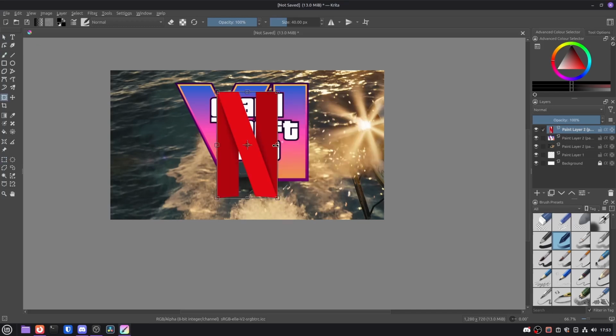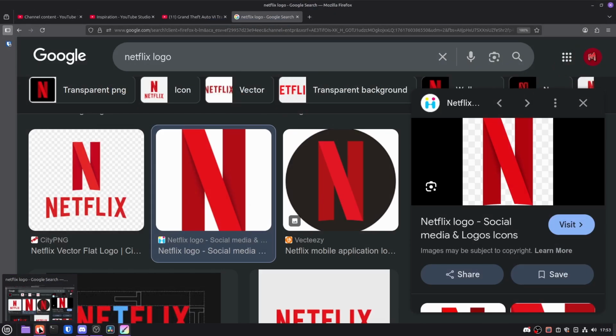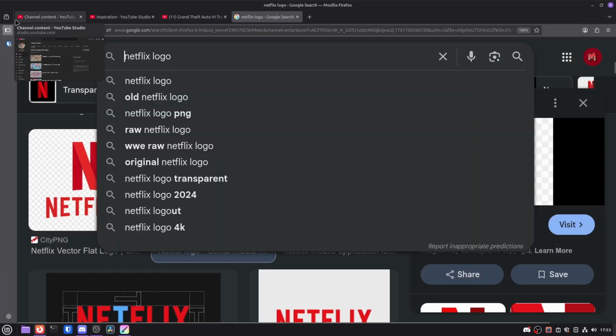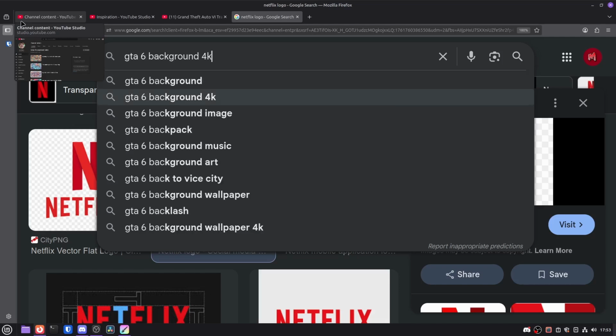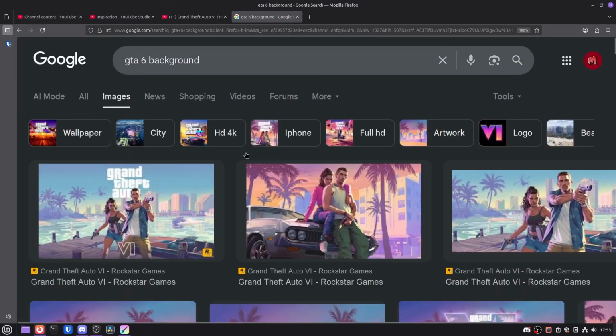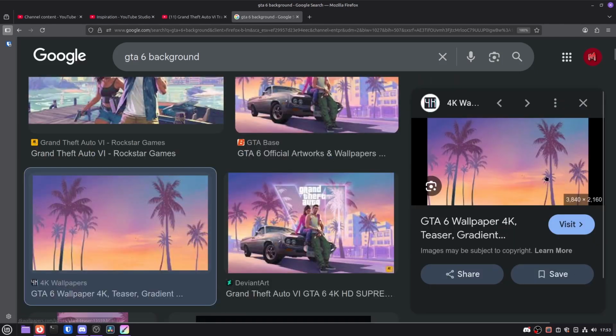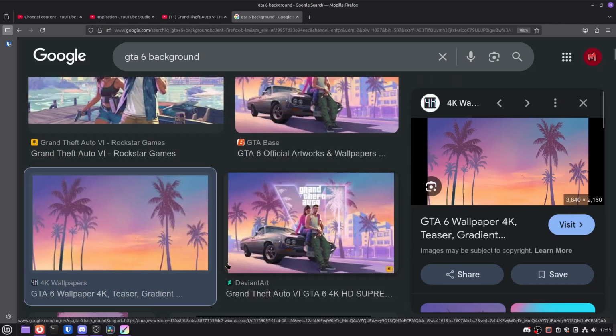Then we're going to resize it, and I'm probably going to change the background. I was going to go with gameplay, but I don't think that's great. So GTA 6 background, so you can basically do anything, but I want a textless background, something like this. Something like this could work.